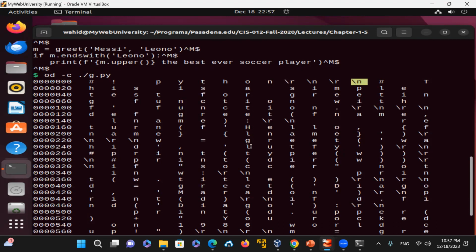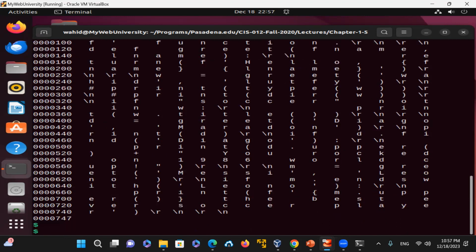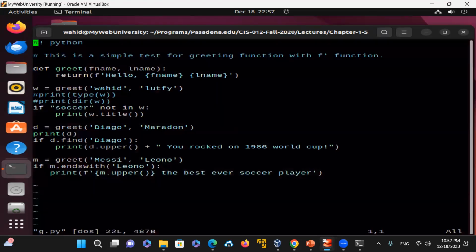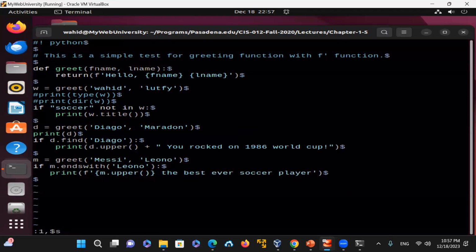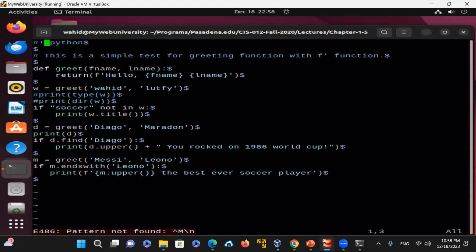Depending on the command that you're using, with g.py in Vim, I'm going to try this. I'll say set list, and then substitute from line 1 to the end, dollar sign, substitute, control V, control M, followed by a new line character like this, and see if that combination is identified.